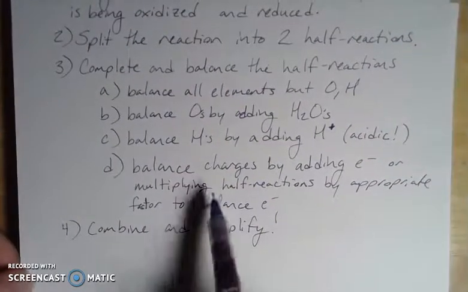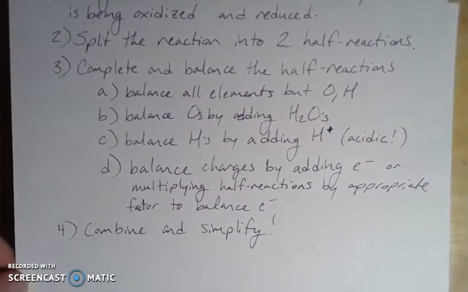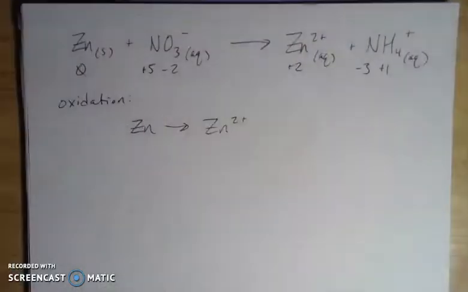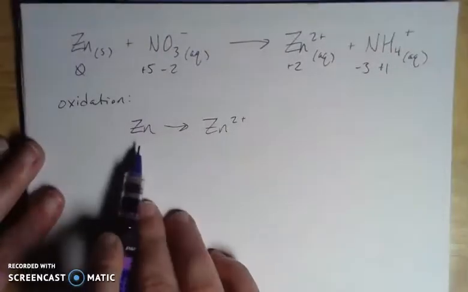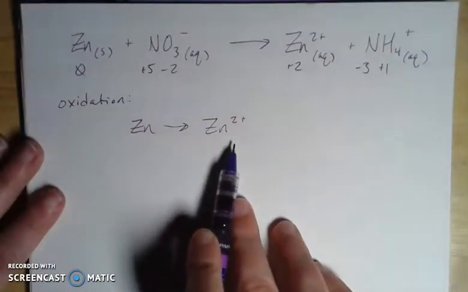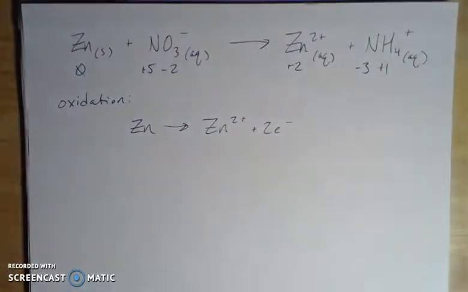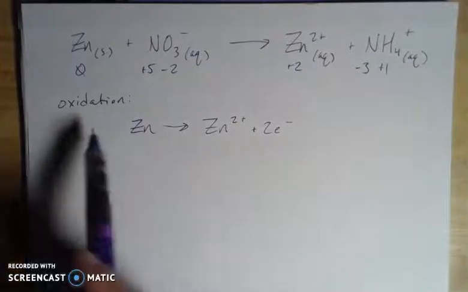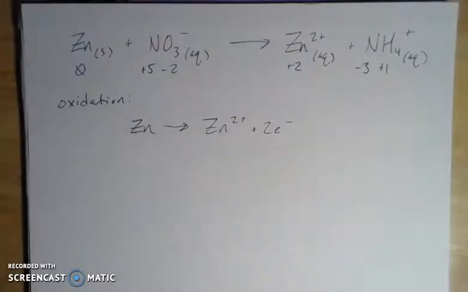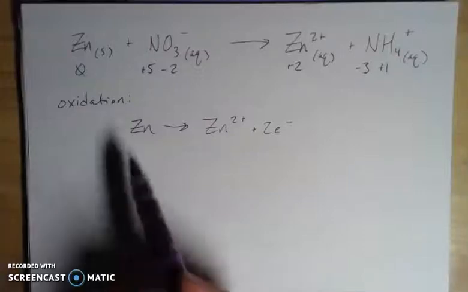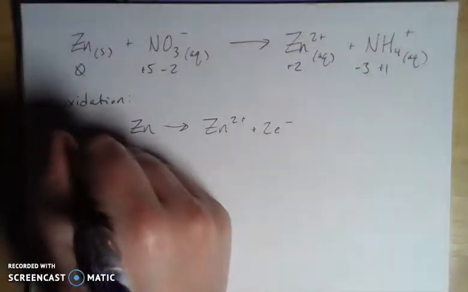Our last step is to balance the charges by adding electrons, or if we have to, we'll multiply the entire half reaction by a specific factor to balance things out. In this case, I have a charge of 0 on this side and a 2+ on this side, so I need to add 2 electrons. Now that felt like a very lengthy process for a half reaction that looks the same as ones we've done in the past, but that's the process. We're practicing the process here, and it'll be a little more complicated in our reduction step. So what's being oxidized is my zinc. Let's go to the reduction step.